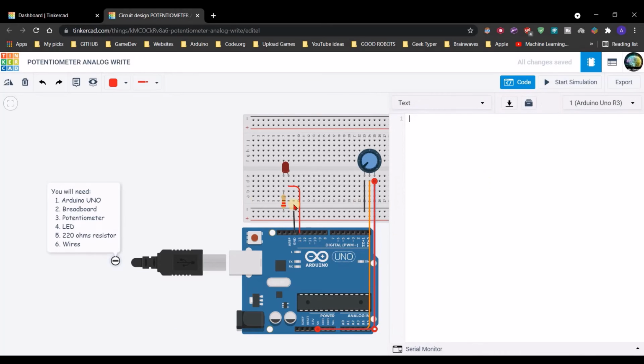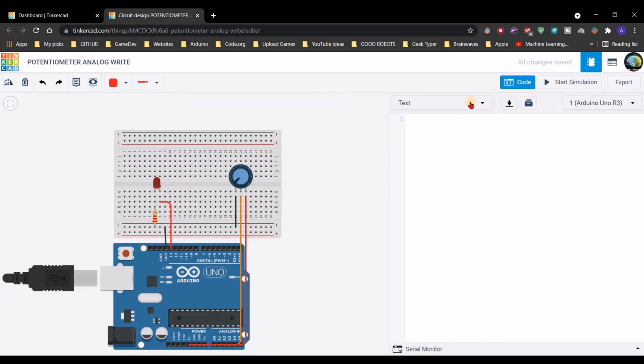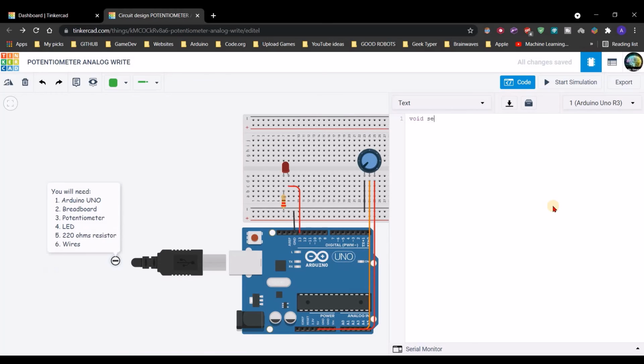This part of the tutorial is to teach you another method like digitalWrite, named analogWrite. So I'll start by making the same code as I did last time, void setup and void loop, and this time we'll be adding 3 variables, all of them ints. The first one will be LED pin, which is pin 13.